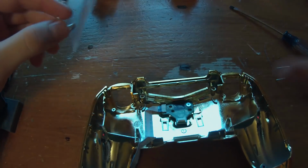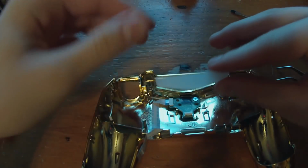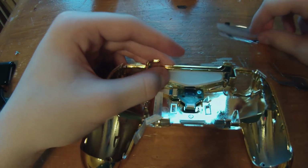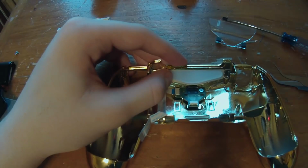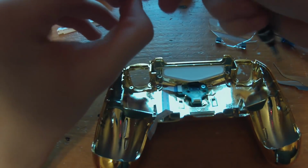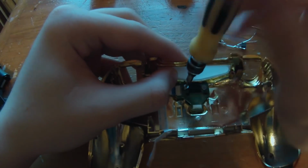So once we have that first one, you want to take this shell right here. Actually, take this light bar first. Put it in. Now we're just going to put the other screw in first. Once you have the light bar in, you just want to take this, put it on the end, and then it should screw in pretty easily.